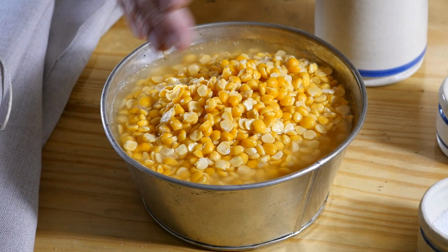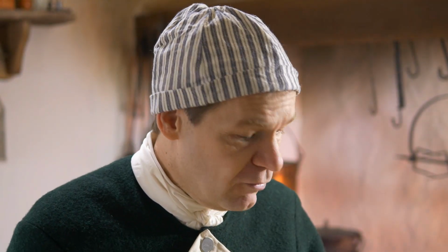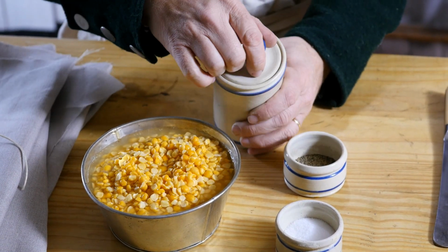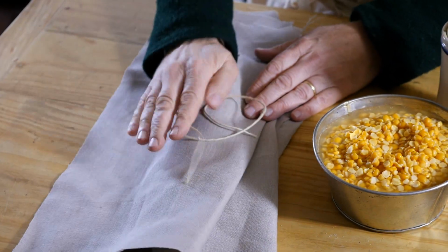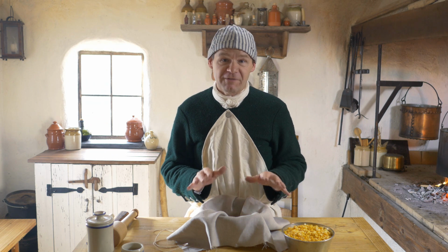So for today's recipe, we're really just going to need a few things. We've got some yellow split peas already soaked, about 1 pound of peas. We've got some salt, some pepper, a little bit of butter, and you're going to need a pudding bag. You can use one of our linen cloths or any kind of natural fiber cloth and a good string to tie it up with. William Ellis's directions for this pea pudding are very, very simple.